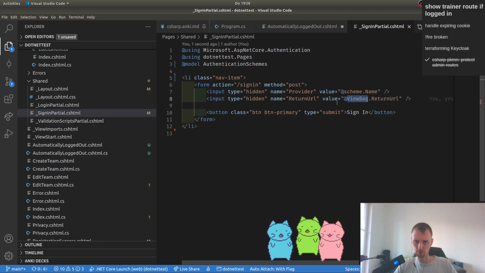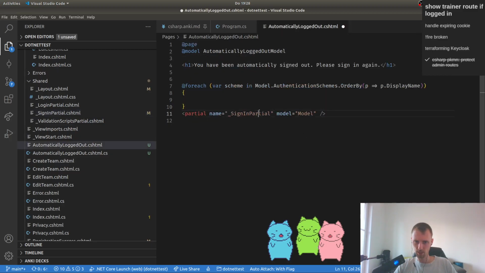Not sure where this ViewBag is coming from anyway. It's gonna be fine. And in here we now say we'll render this partial with scheme. Scheme. We have to use @model.